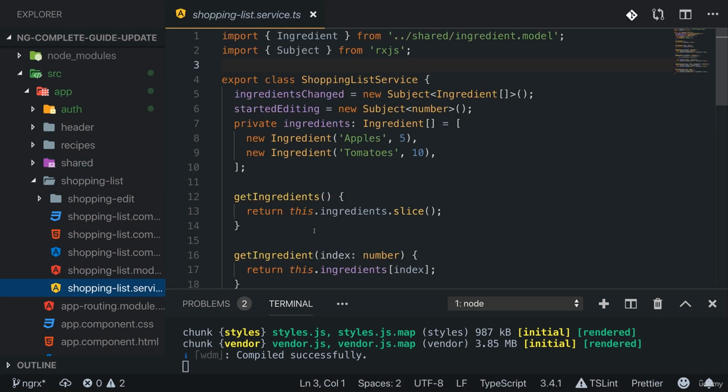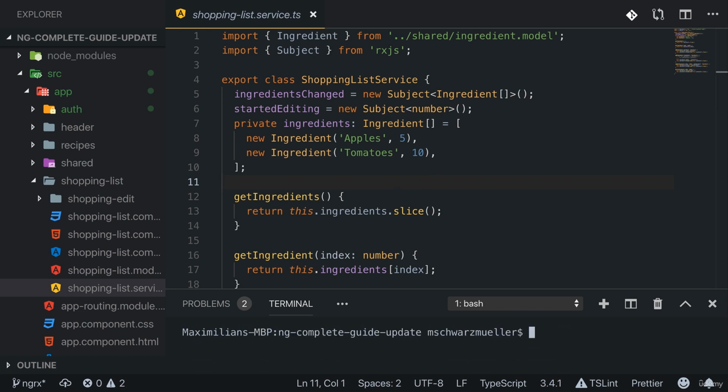It's not a bad practice or anything like that if you manage your state with services and with RxJS subjects. This is absolutely fine, and there is no reason to change this if you don't want to or if you see no advantage in NGRX. But my recommendation would be that you go through this module where we have a look at NGRX in great detail, and you then simply decide for yourself. Do you like that pattern? Do you maybe see its advantages in larger apps, and do you want to use it there? And then you will already have learned it. And that, of course, is what this module and this course is all about.